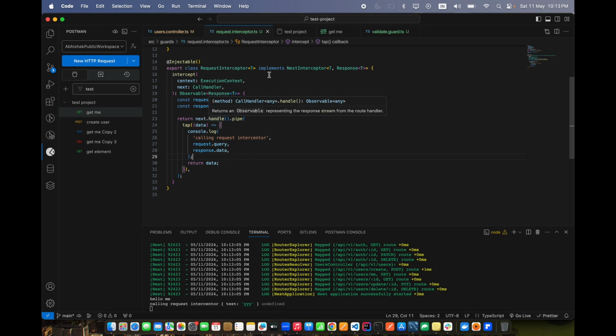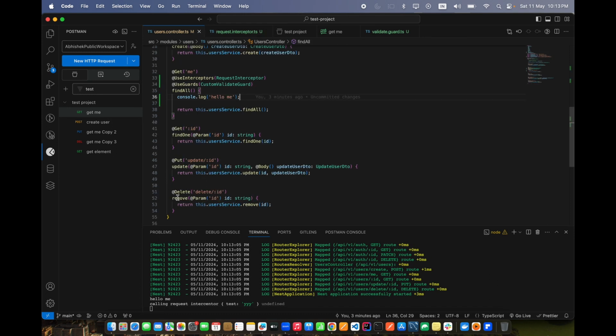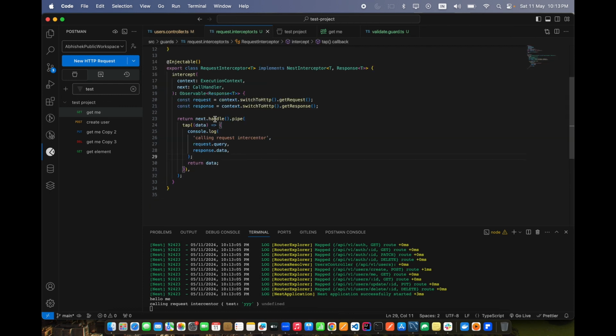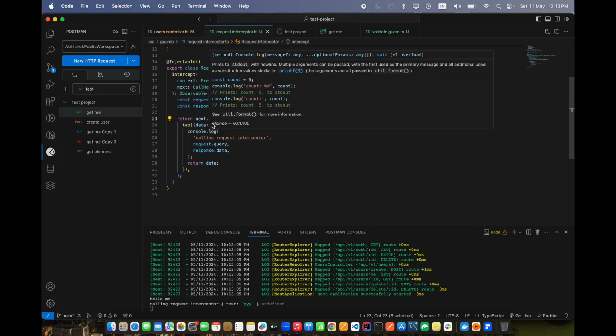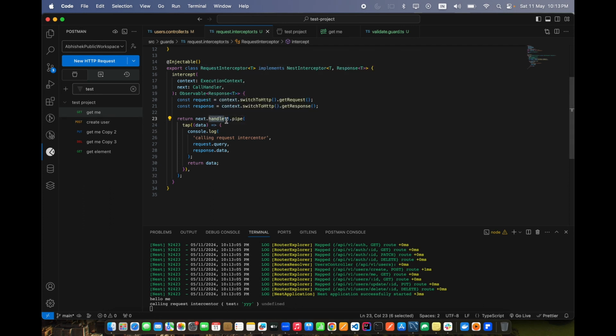So this function gets executed, but next.handle calls another function. This interceptor will be called first, before the controller function you use. This function will take as input whatever main function you called later, after this interceptor, and put it over here in next.handle. Once that function gets executed completely with all the data, it will be put into the pipe, and then it will execute this callback later, and this response.data will be the final response thrown into the response.